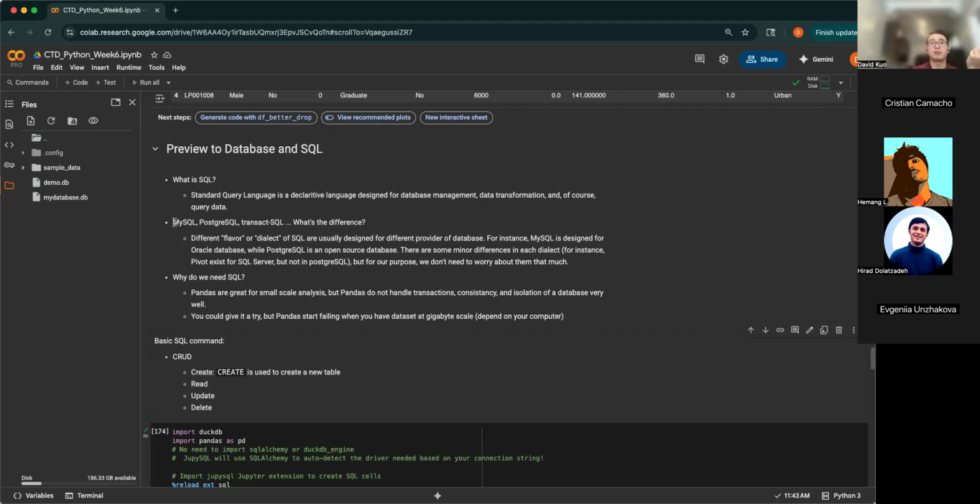And maybe some of you have heard about different flavors or dialects of SQL: MySQL, PostgreSQL, Transact-SQL, SQL Server, something like that. Most of them have tiny differences, and depending on which environment you're using, you might be using MySQL or PostgreSQL. They require different setups, yes, but there's only a really minor difference in the basic syntax.